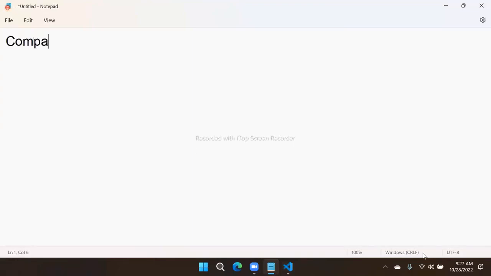We have comparison operators. Comparison operators, you know what this is? Greater than or equal, less than or equal. We have equal and triple equal, not equal, not double equal. These are all comparison operators.